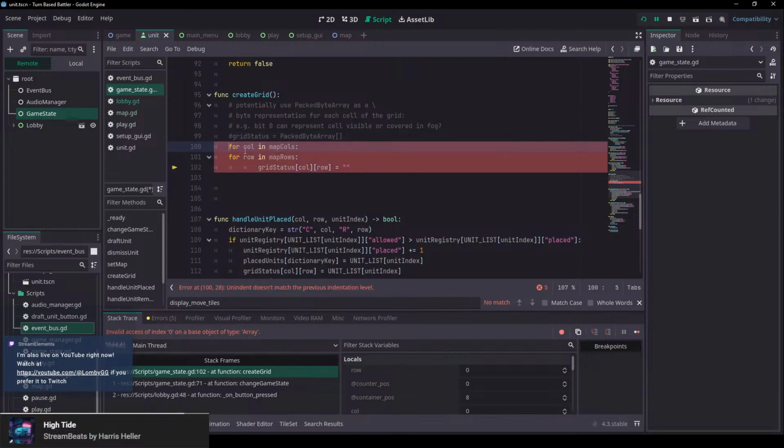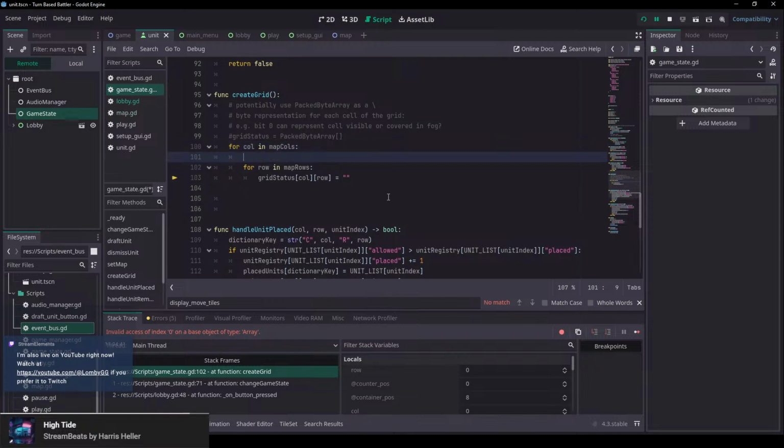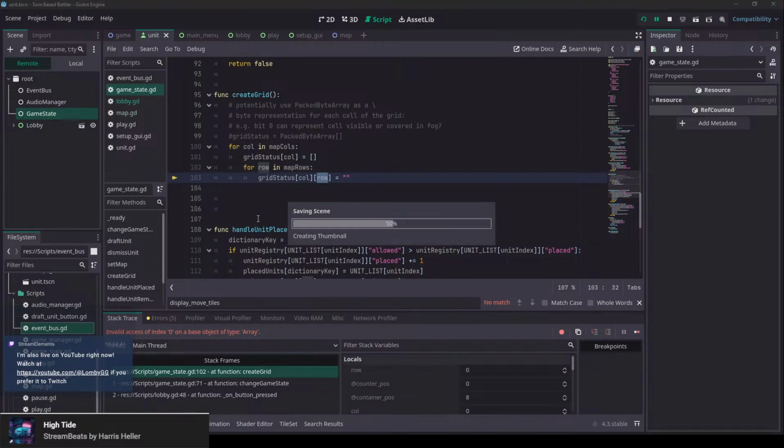So let's do it like this. Do this and this. And we can also do grid status col equals empty array, because I think it's getting annoyed that we're mapping into an empty space. So that should maybe work.